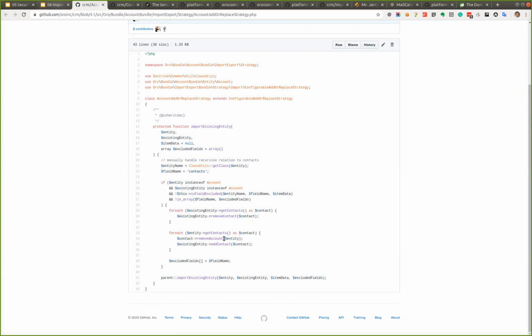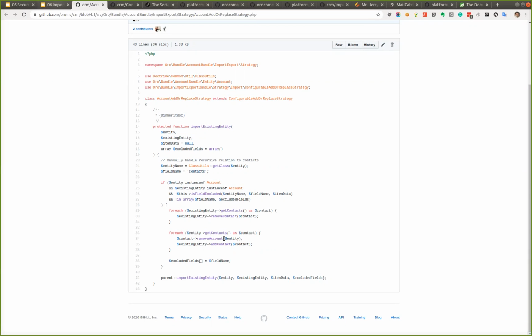Your client wants to import the data, and the client will tell you, I want to synchronize categories, or before the import, remove all the categories and import the new ones, or if I should merge the product, or the new product always wins, so I can remove the old product and import the new one. Or I can even define which fields should be handled with special care or differently. So this is the strategy: the logic of how to process the ready information when saving it to the database.